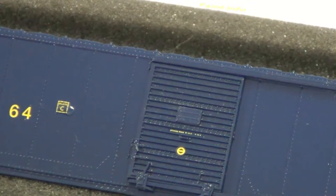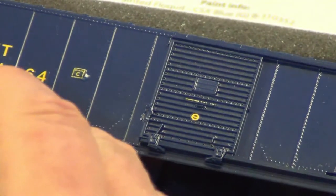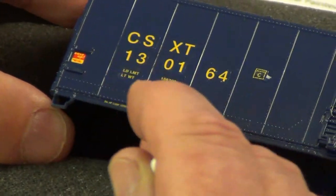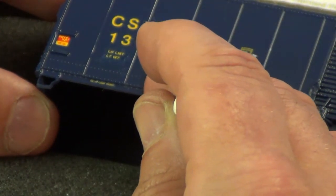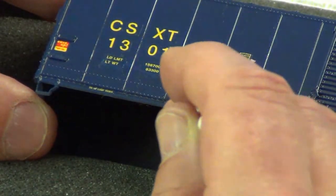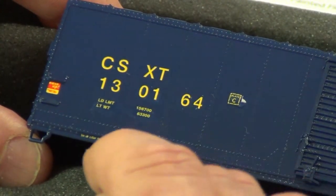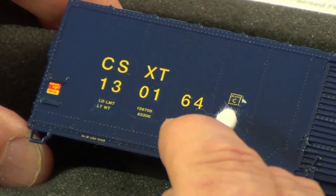All right, we're back. So what I wanted to show you here was that we're just going to go in here now, and we're going to rub our Q-tip around the edges of the decals just to pull the excess Micro Sol off of it. And you'll notice right here I added a decal, that one that I forgot, and this is your classification. We'll come back and put some Micro Sol on that when we're done.